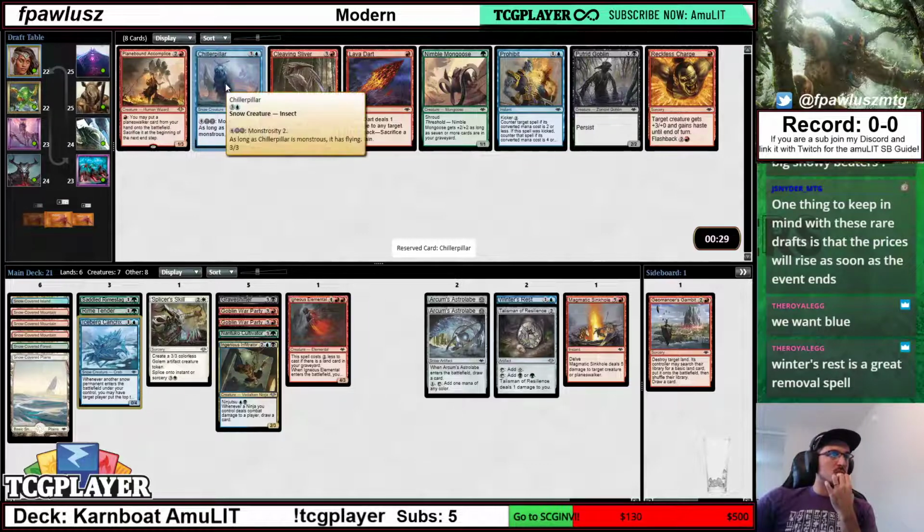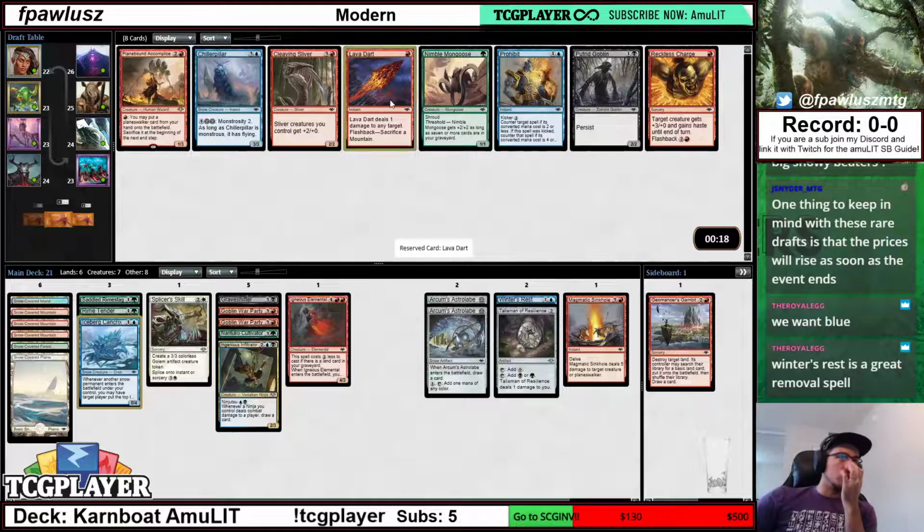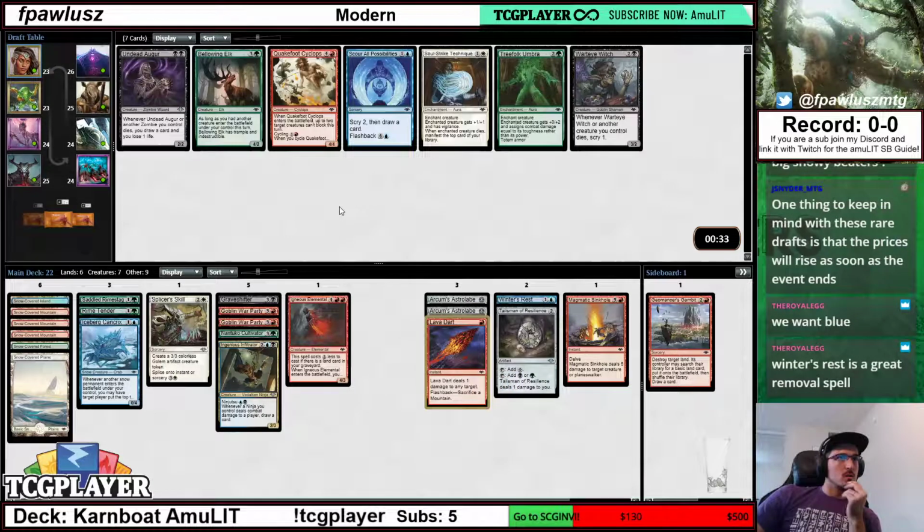Chiller Pillar? It's super medium, but it's better than everything else. Lava Dart is the only other acceptable thing here because we already have an Igneous Elemental. Yeah, I think I'm gonna go with Lava Dart over the Chiller Pillar. Chiller Pillar is just so medium.